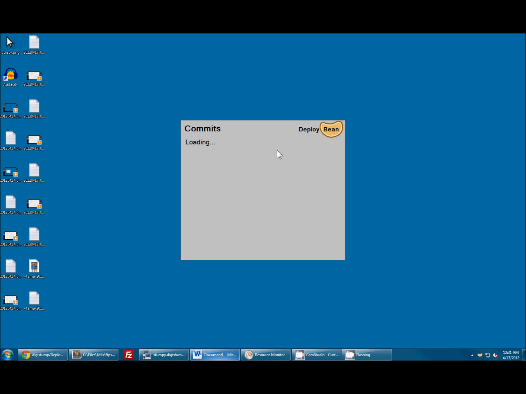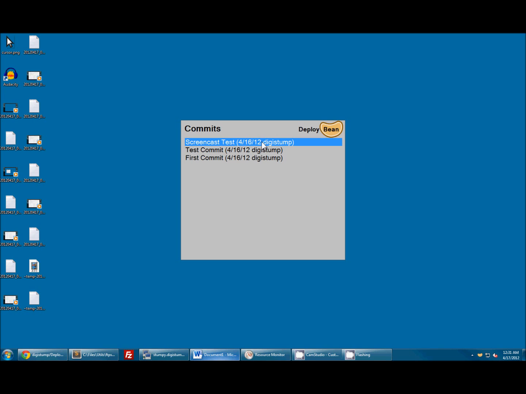Here we see all the commits with the most recent commit first. Any commits that happened within the same day will show a time instead of a date. It also shows the username of the commit. The most recent commit will always be selected. We'll go ahead and select this most recent commit.